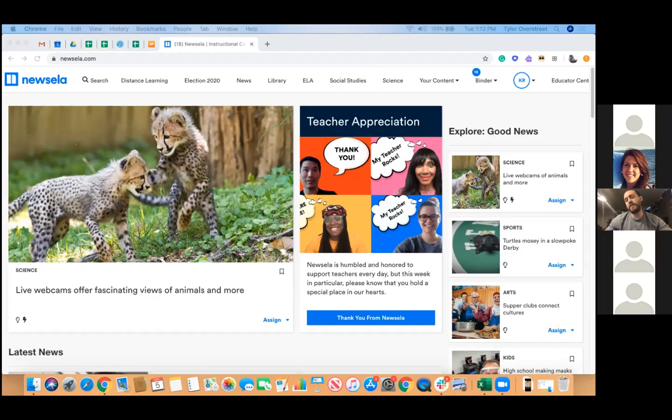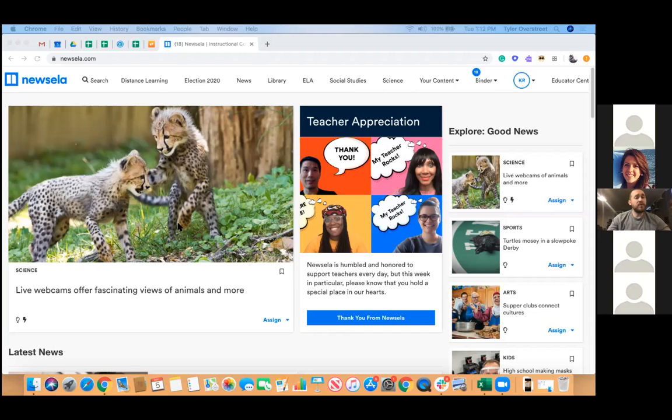Once on our site, we put it at 5 different reading levels, adding in that level of differentiation. The content stays the same in all those levels, but the article adapts to meet the needs of all of our students. That's really why I believe people use us. It's why I used it in my own classroom: the ability to take, say, this live webcams article and offer it at 5 different levels to meet the needs of all my kids and really engage them in content. That's the powerful piece.